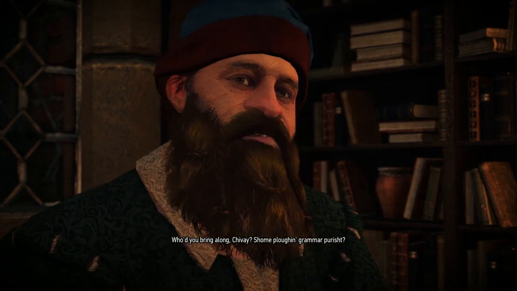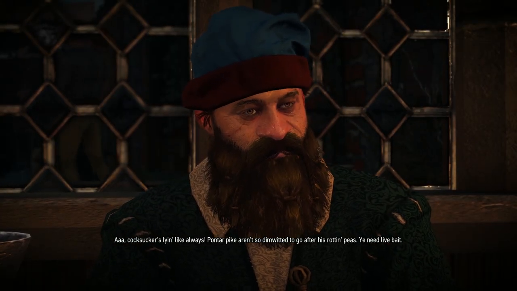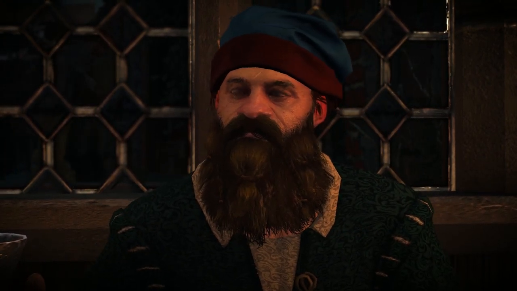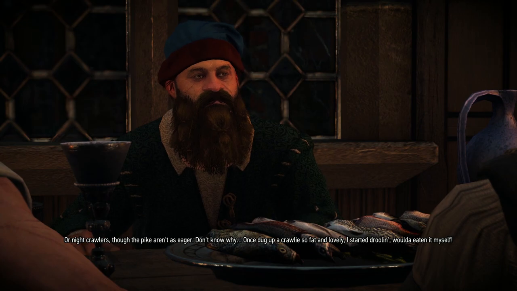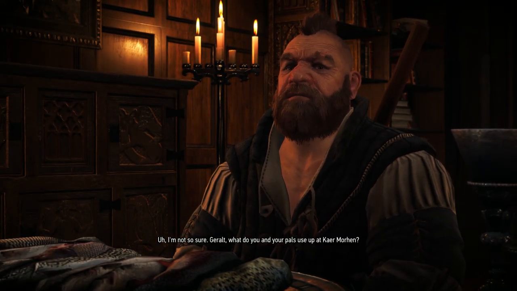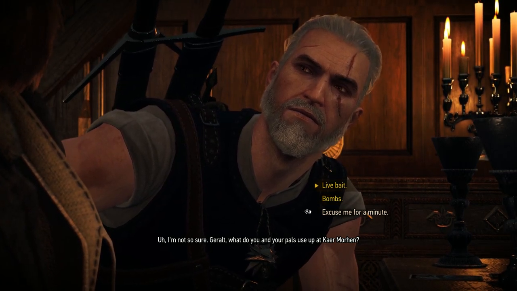Some blowing grammar purist? Did you hear Vibo last cast a pea and caught a young pike? Ah, cocksuckers lying like always. Haunter Pike answered dim-witted to go after his rotten peas. You need live bait. Or night crawlers. Though the pike aren't as eager, don't know why. Once, dug up a crawly so fat and lovely I started drooling. Would have eaten it myself? I'm not so sure. Geralt, what do you and your pals use up at Caer Morhen? Bombs. I don't think we would actually use bombs. We should go with live bait.